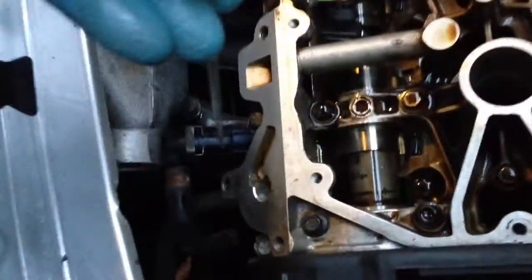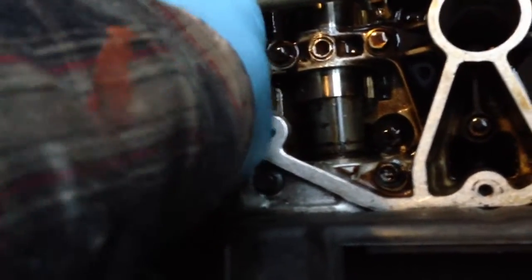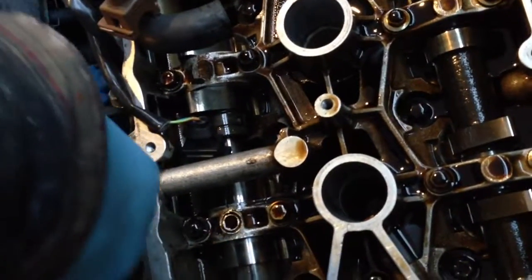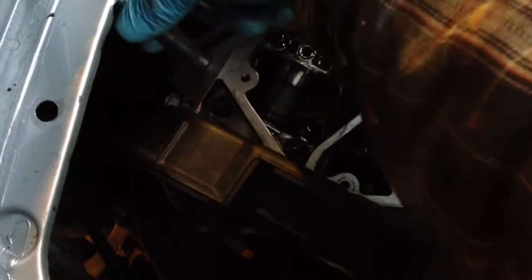It could probably do with the sides sanding down a little bit, but the biggest problem is that the cross shaft doesn't actually rotate. You should be able to get a screwdriver in the hole and persuade the cogs to move around, but they won't move at all. It could be because we're pushing against the reluctance of the camshaft lobes pushing on the piston valves, but I have the suspicion that the cross shaft is pinched. I did manage to get a screwdriver in and lever it down a fraction, and you can see the cross shaft move just a very small amount, but it's very difficult to put it back out again.